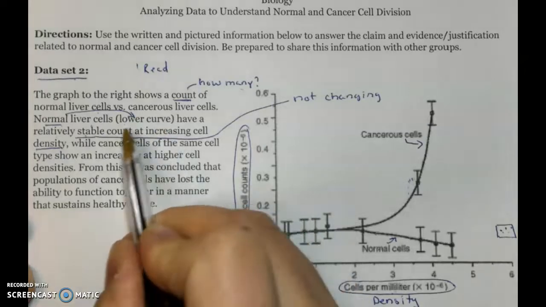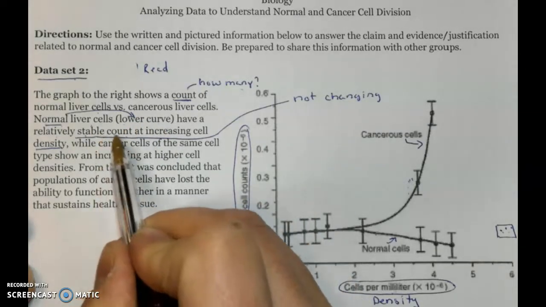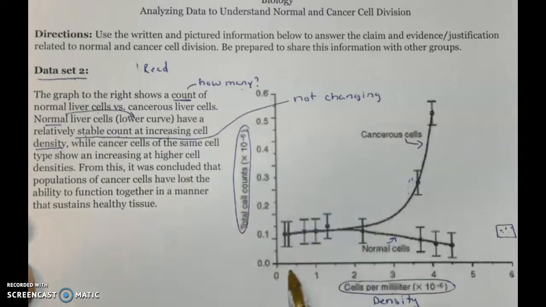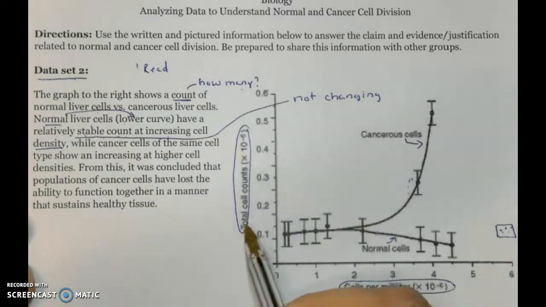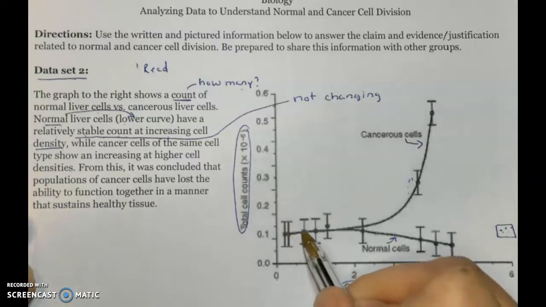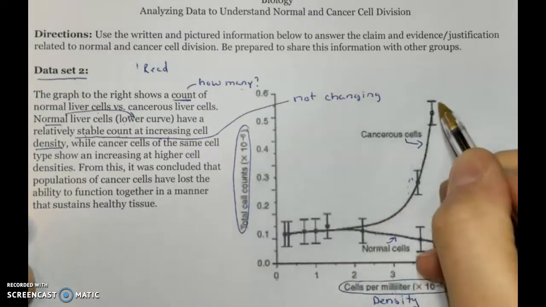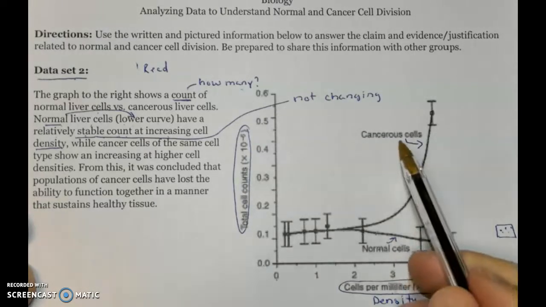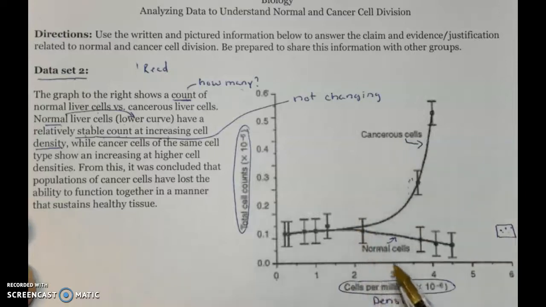What this is saying is that normal liver cells have a stable count, a stable how many, as density increases. We see density increasing, and we see the amount of cells in that space staying relatively stable. However, when we look at cancerous cells, as density increases, the amount of cells grows exponentially. Many of you described a difference between normal cell division and cancerous cell division previously, that cancer cells grow exponentially. They grow very fast. They multiply quickly. That was one of the many comments I saw that was common on our previous worksheet.